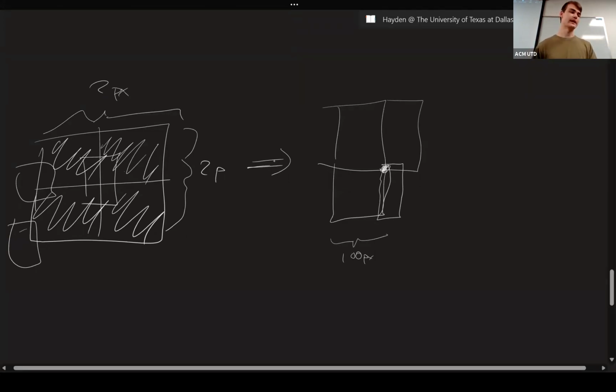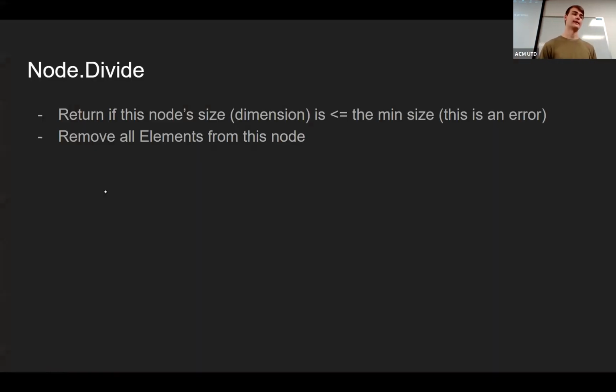And of course, if you zoom in, actually, I suppose I should have drawn this arrow the other way, because if you zoom in on that little area, this is what's happening. Even though our objects aren't 1 pixel by 1 pixel, they're 100 by 100, at like the very corner, this is the case that you get. And that's where the issue is. That's why we need a minimum size on the subdivision of our nodes. And as we'll see next time when we actually look at the code, that enforces some other restrictions on the shape of our quad tree overall, the size of that, of like each square.